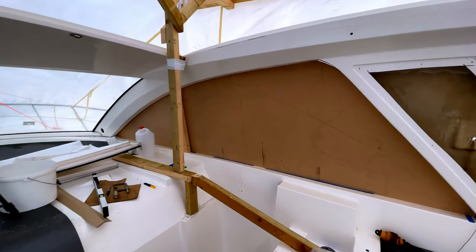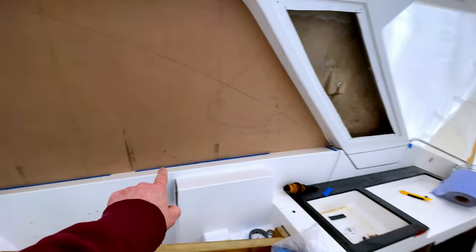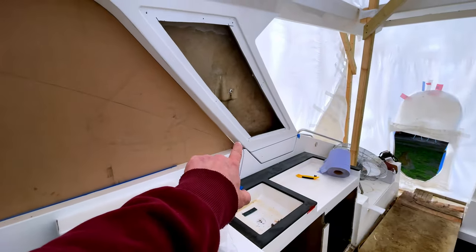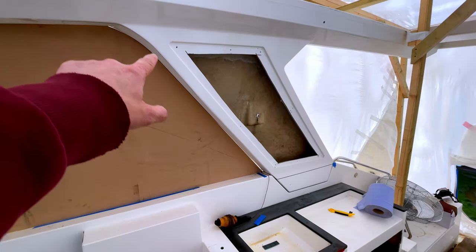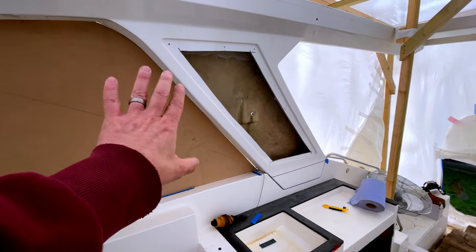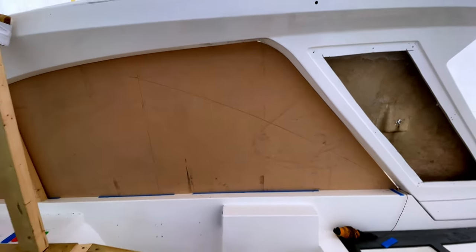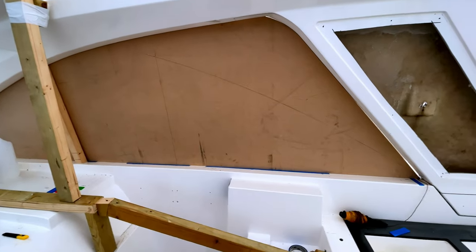So we've got the back template now cut, and that fits really nicely. We've got a nice tight gap across the bottom here and pretty good on the back edge, remembering there'll actually be a 10 millimeter sealant gap as well when we actually bond this window into place, so that's pretty good. We're happy with that.